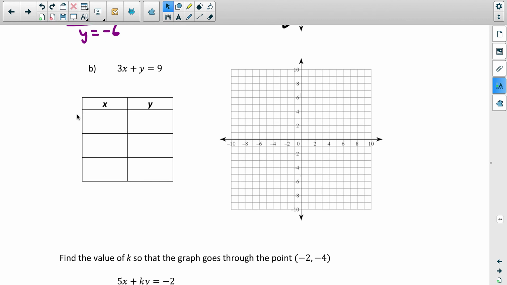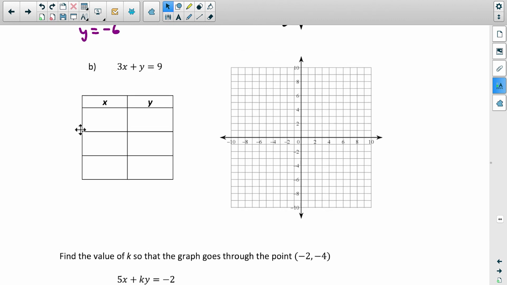Okay, the next one is harder. How come? Because it doesn't give you either of the values. But do you remember what I just said, or you can look up in the table above? Which values are often kind of useful? Try one value that has an x of 0. Try another value that has a y of 0. It's often going to be very good.